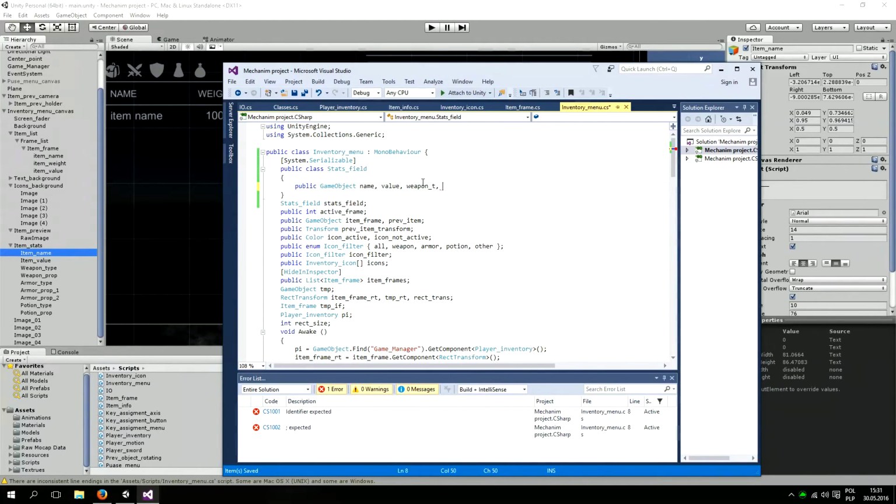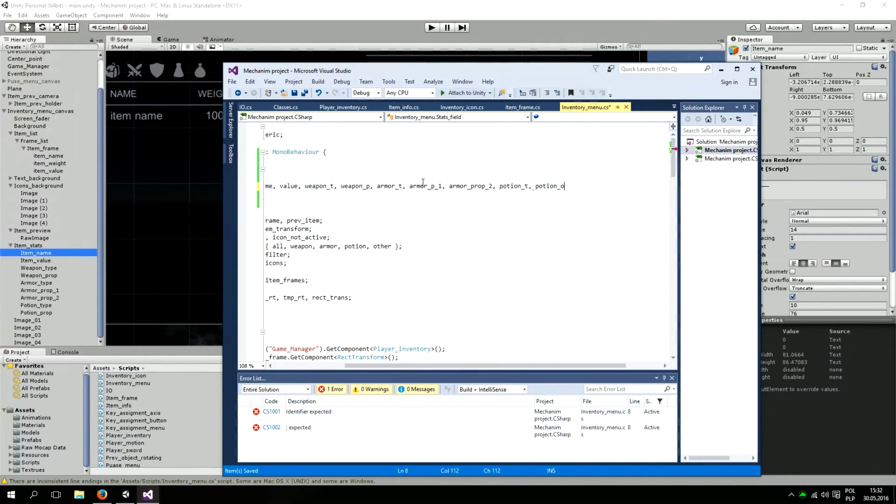Weapon type, weapon prop, armor type, armor prop 1, armor prop 2, potion type, potion prop, and this is all.